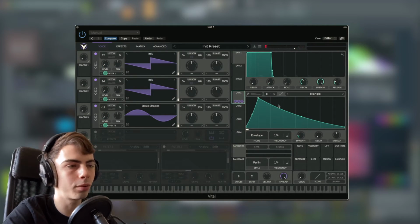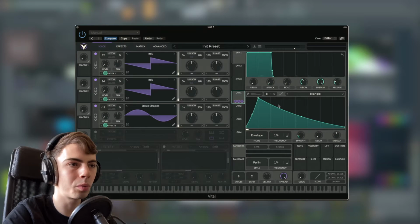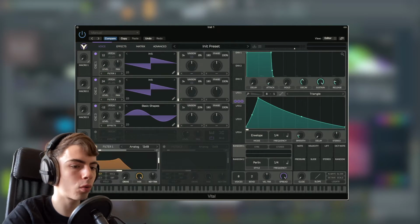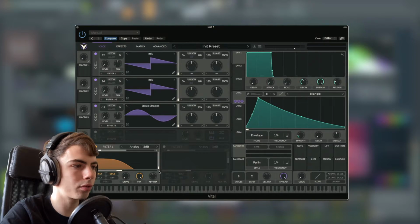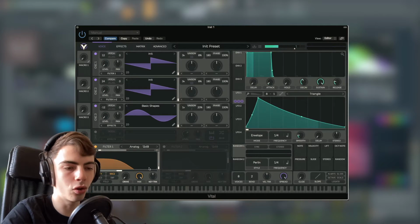And yeah, as you can hear, we're starting to get closer to an actual bass sound now because it's got the volume envelope, but not bassy yet really. So next up, we're going to turn on filter 1 and set this to filter oscillators 1 and 2, and then we're going to turn the resonance all the way down. I've got these graphical glitches, but just ignore them.